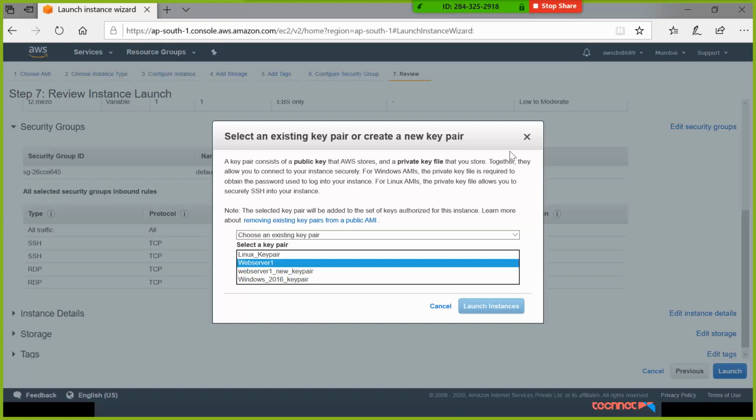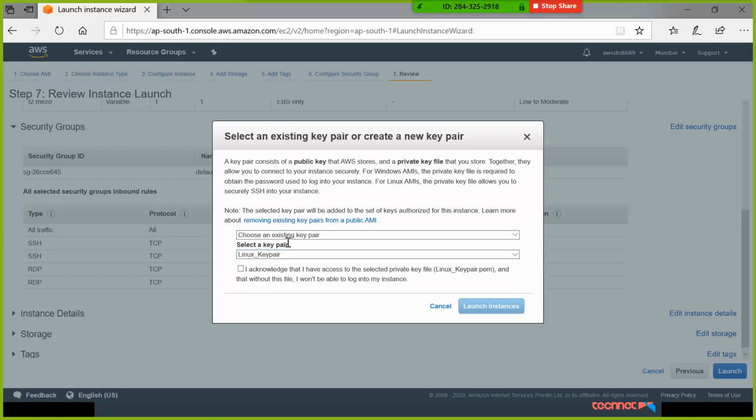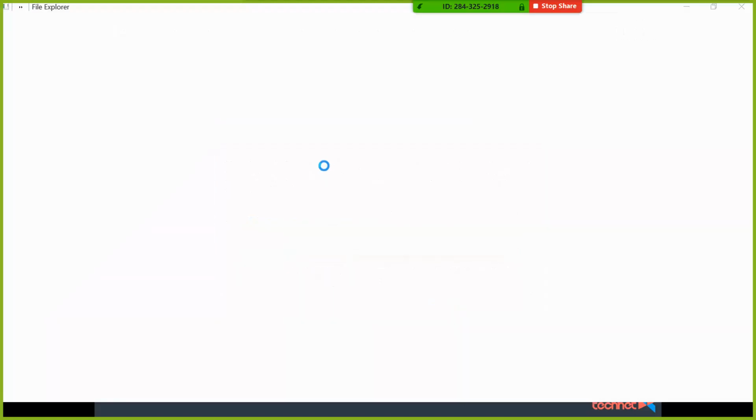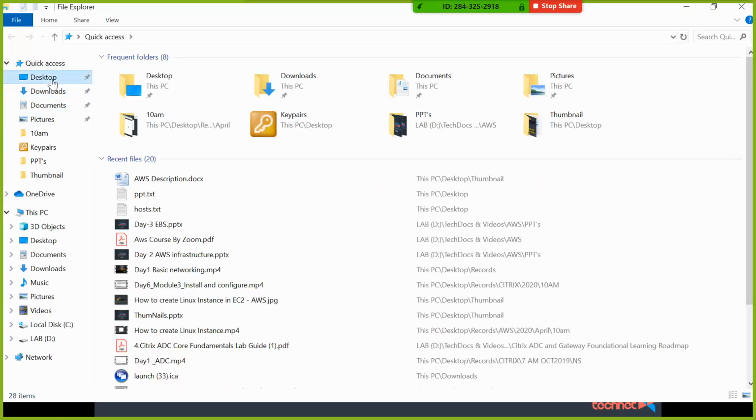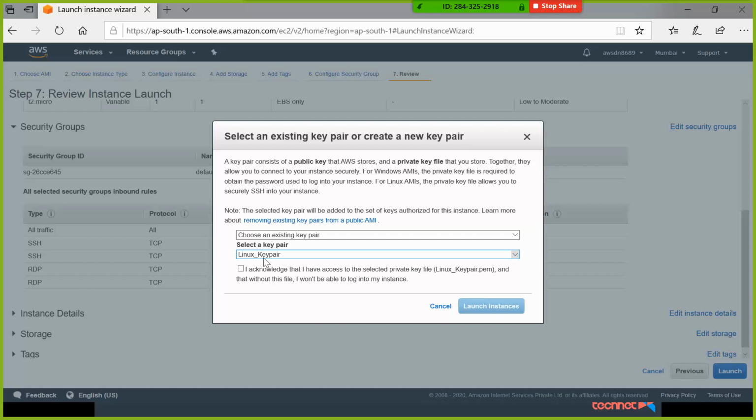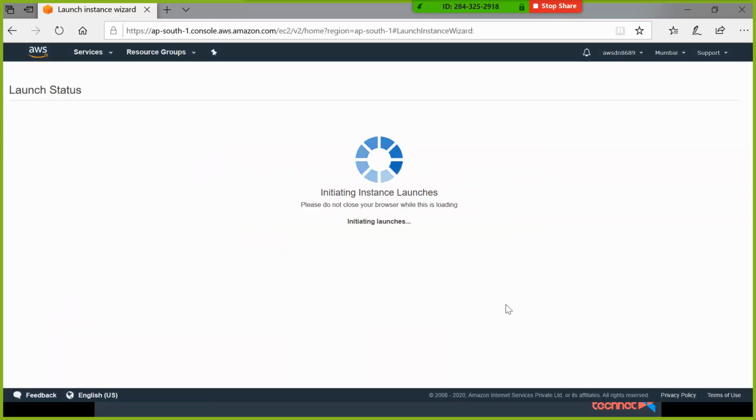Let's check whether web server 1, which I previously created, is available or not. Let me check that. Yeah, it is there. So now I select web server 1, I acknowledge and accept the terms and conditions, and then launch the instance.